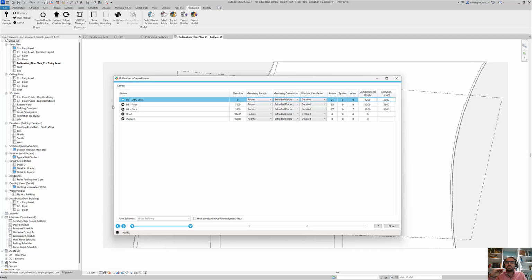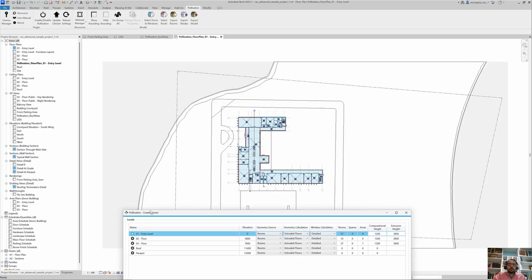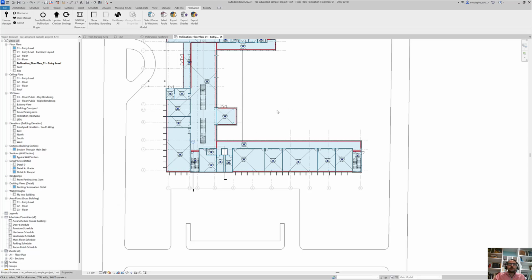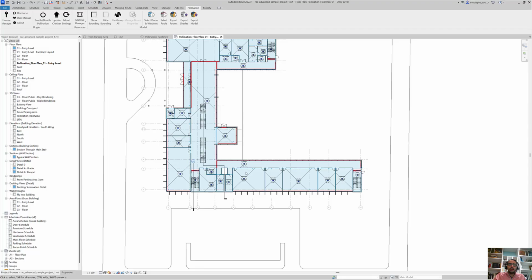So for your first models, just do level by level. It's much easier. Everything will be faster. You can do things better. Do level by level. So I just do this level. What I'm going to do is review the level. What do you want to make sure? You just click on this plus, create the level. Make sure there is no room missing. There is no major room missing.